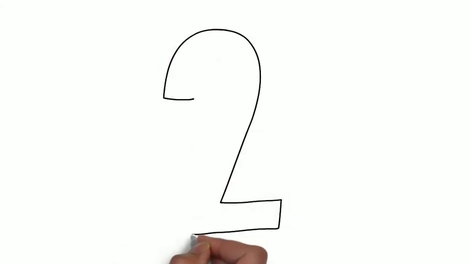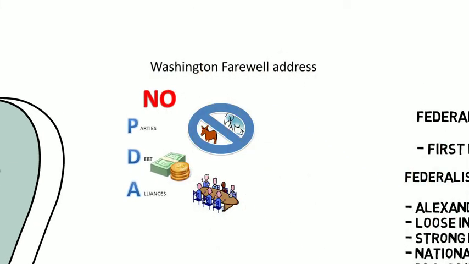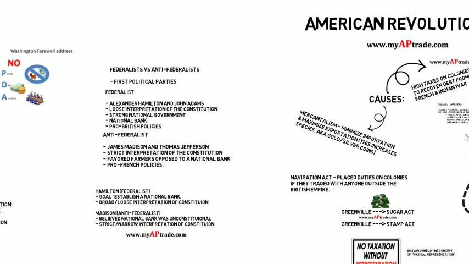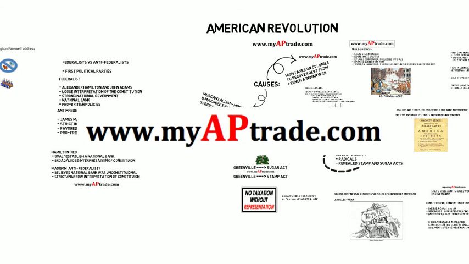The final important thing to know about Washington is his establishment of the two-term rule. The two-term rule is not part of the constitution, nor was it an official rule yet in history, but Washington set the precedent that most presidents after him would follow — to serve a maximum of two terms — with the exception of FDR, whom we'll discuss later. As Washington gave his farewell address, he warned Americans to stay away from political factions, which are present-day political parties. He saw these parties starting to develop with the Federalists and Anti-Federalists and pleaded that we don't get too focused on factions — we clearly didn't listen.